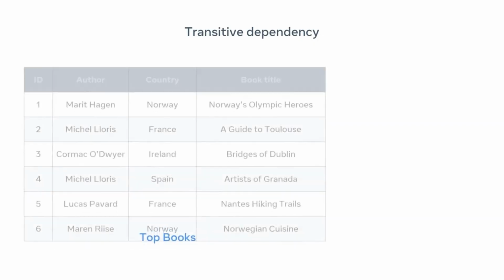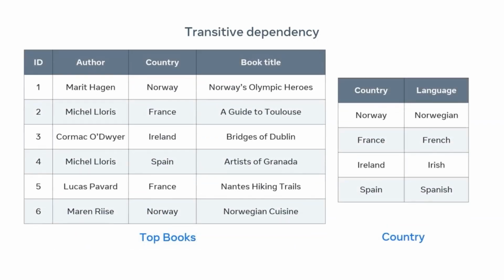So, how do I solve this transitive dependency within my table and remove any repetition of data? I can split the table into 2 tables while joining them to conform with 3NF rules. So, I keep the top books table while splitting off the country and language columns into a new table called country. But I also leave the country column inside the top books table as a foreign key that connects the 2 tables.